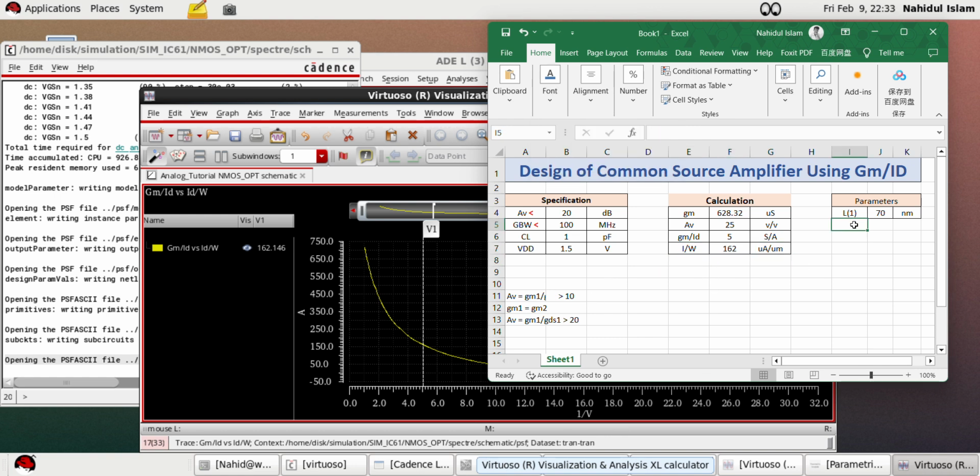Let's find the W. As I get the GM over ID, let's find the ID. ID equals to GM, 628 divided by 5, is 125 microampere.